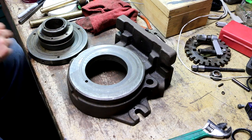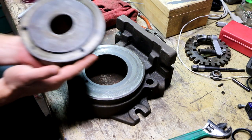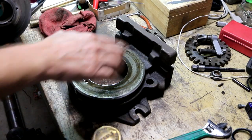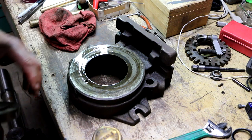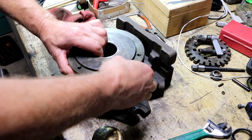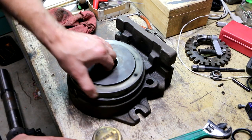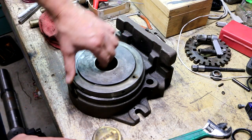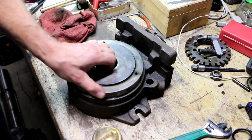Anyways, the first thing I want to do is get some oil on this surface and this surface so I can get this back in here. All right. So I got a light coat of oil on that surface there and on this inner surface. And I even pre-charged that galley a little bit with oil. And I'm going to carefully put this in place. And there we go. And I can hear it quieting right down as that oil gets distributed. Great.